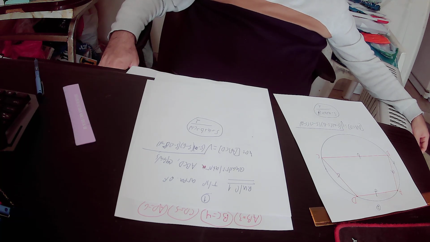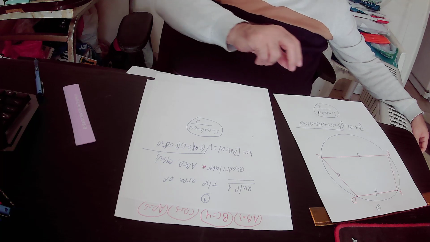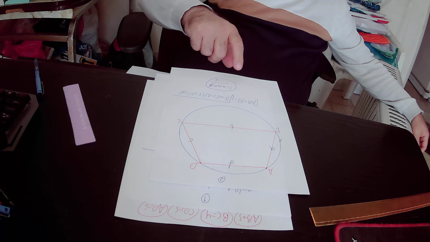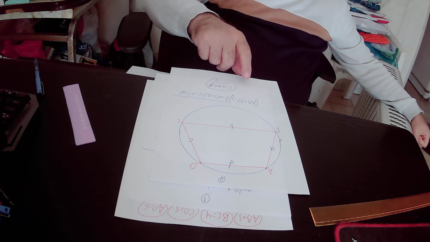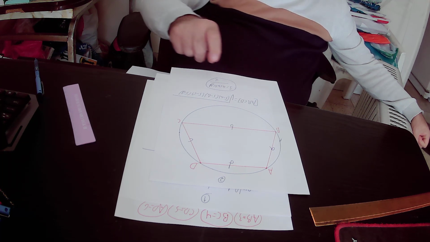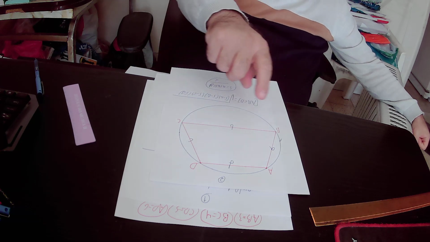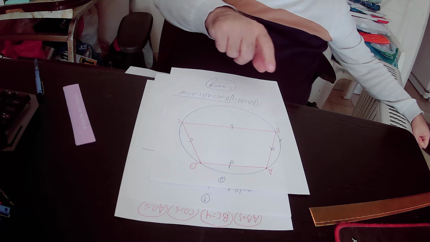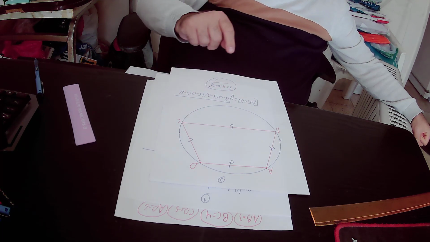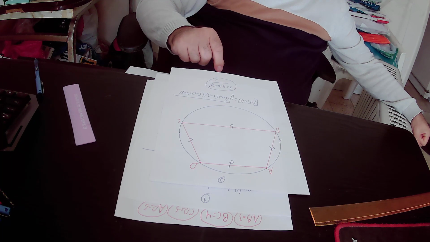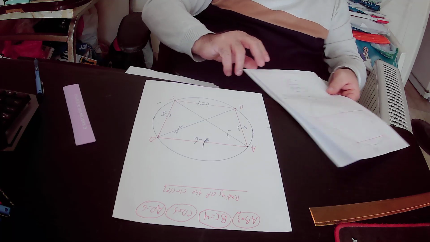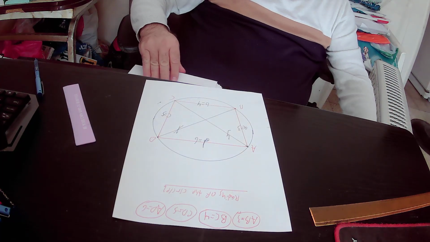Okay, so whenever you have a quadrilateral that is inscribed by a circle, then you can find out the area of that quadrilateral according to this formula, where a, b, c, and d are the lengths of quadrilateral ABCD's sides, and s equals (a plus b plus c plus d) over 2. Okay, that is rule number 1, and I also presented to you rule number 2.